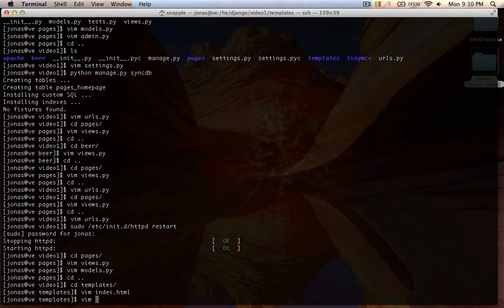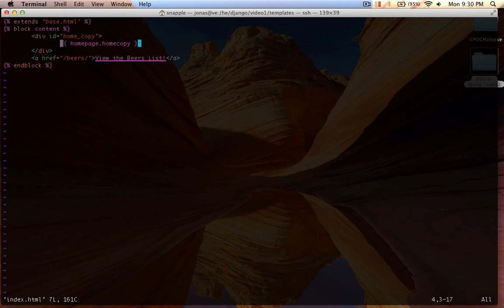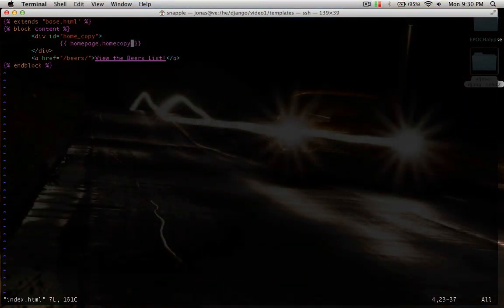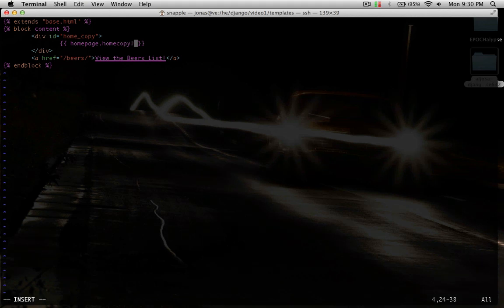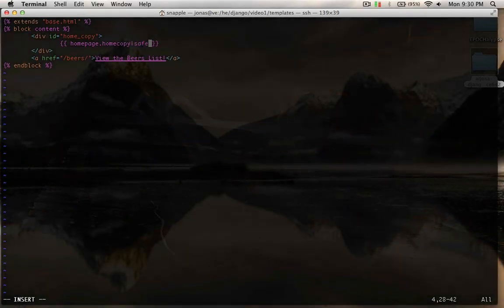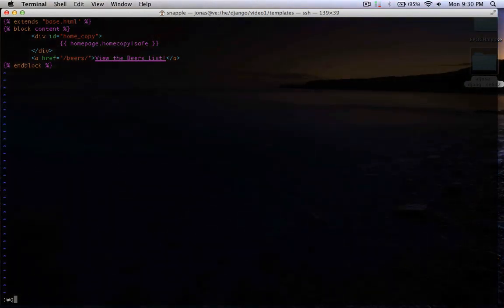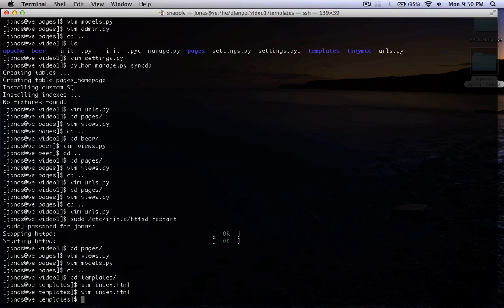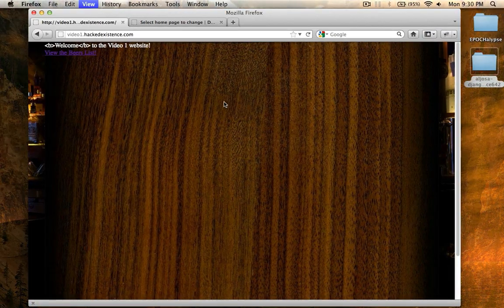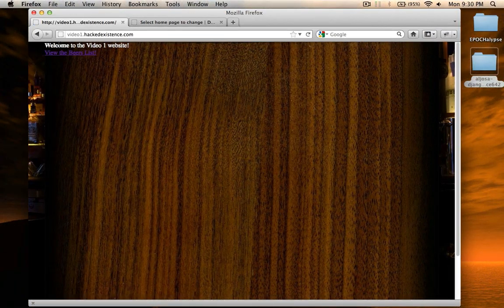So we do that at the template level. Inside of our template here, we use what's called a template filter. So we pipe this through the safe filter. And that just says that any code that's in there is safe to print out. You don't have to worry about it. Nobody's going to hijack any of that. We already know what's going on there. So when we pipe it through safe, you can see welcome's now bold, and it'll actually spit HTML out into here.